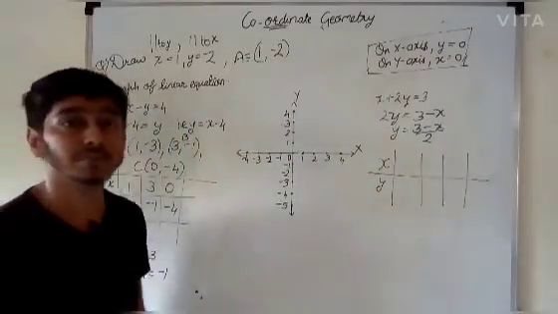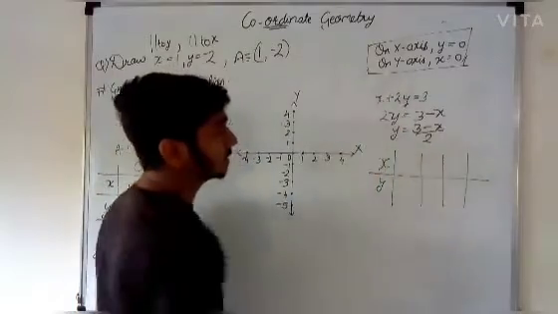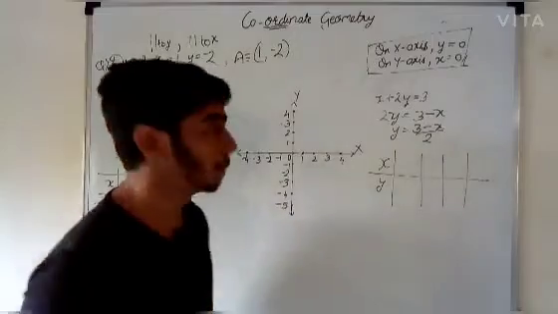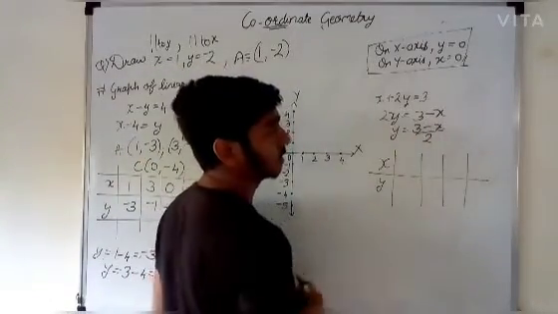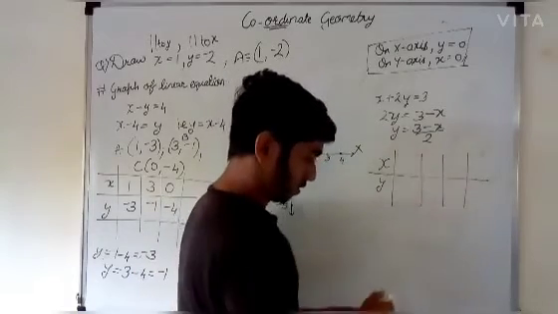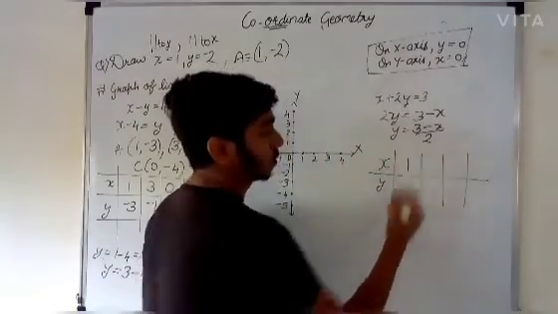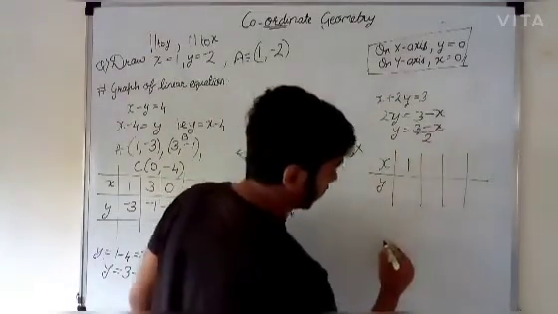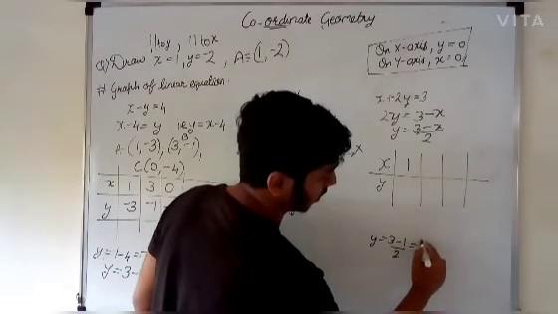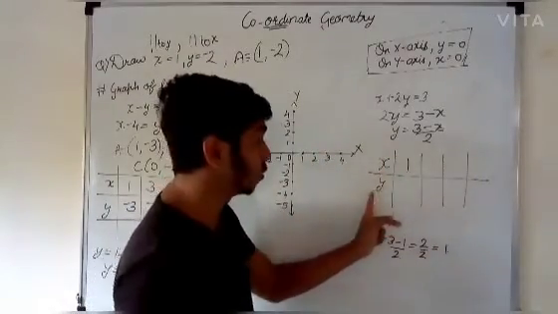Now this is another equation which we are taking, with x and y here. Let's take any value for x and then find the corresponding value of y. Let's say x as 1, for example. So we are taking x as 1. What will y be? y is equal to (3 minus 1) upon 2. That will be 2 upon 2, which is 1. So when I substitute x as 1, y is also 1.